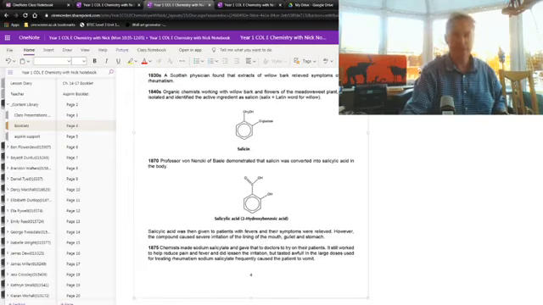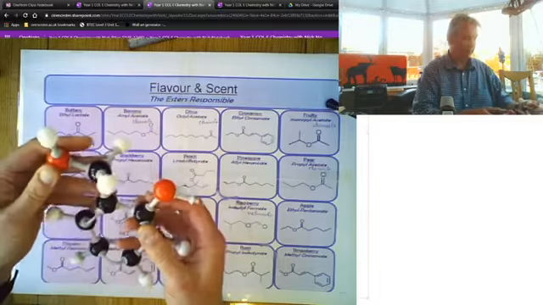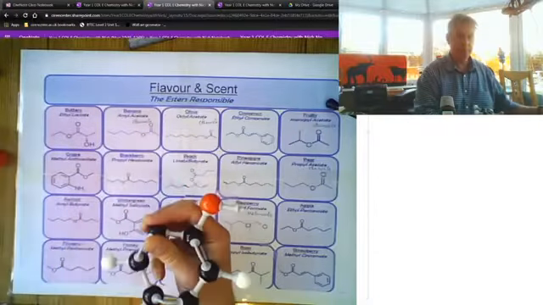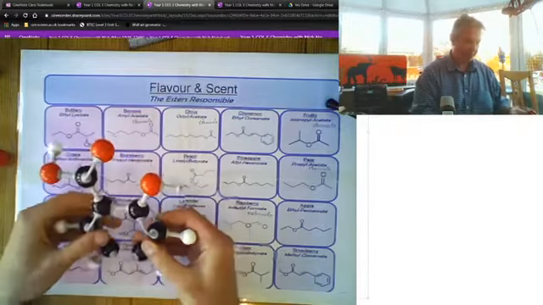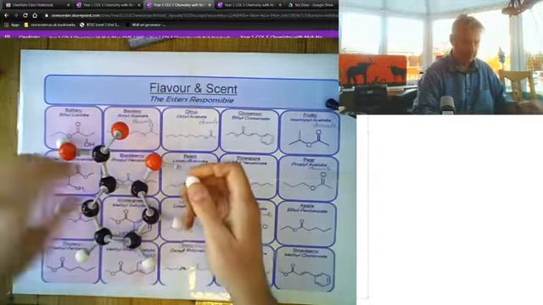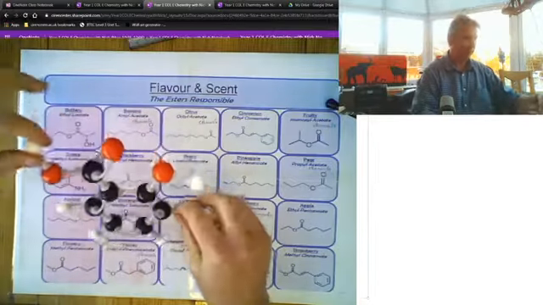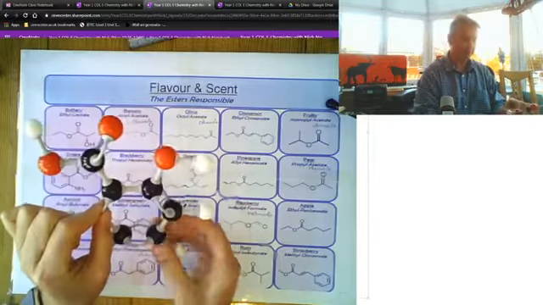So let's get salicylic acid up first of all. There we go, here's my molecule here. With salicylic acid, we've oxidized this alcohol part here, so we've turned that into a carboxylic acid, and we have taken the glucose off and put a hydrogen on here. So here is my salicylic acid, or a more correct technical name would be 2-hydroxybenzoic acid.